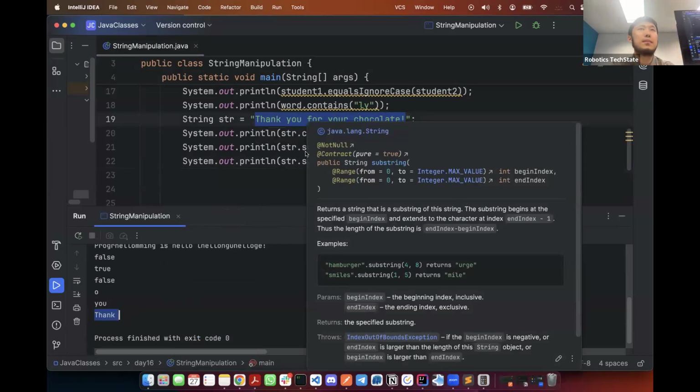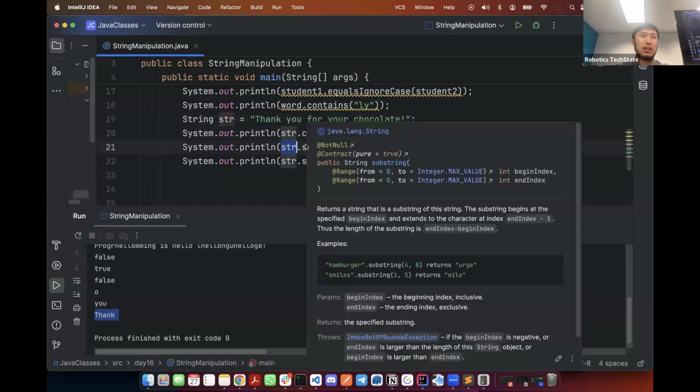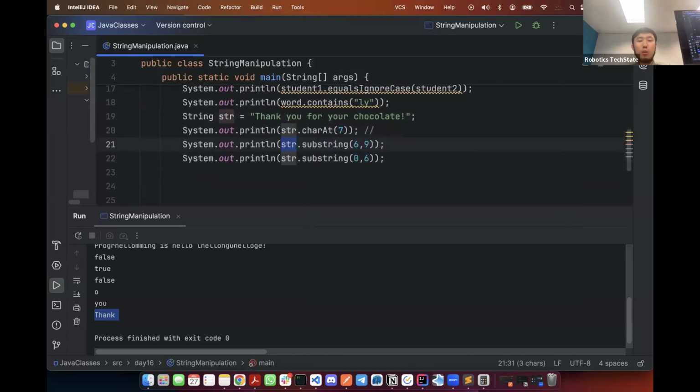I did the same action, but my word is not you, thanks. Do you have thank you for your chocolate in String str? And then you used str.substring, right? Not word.substring. You called this method on str. It should be str because word is just a word for programming is a language.